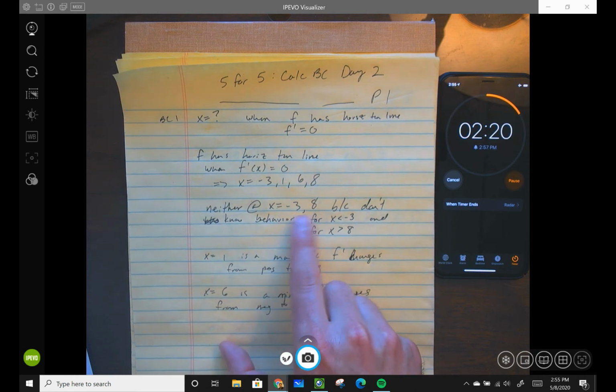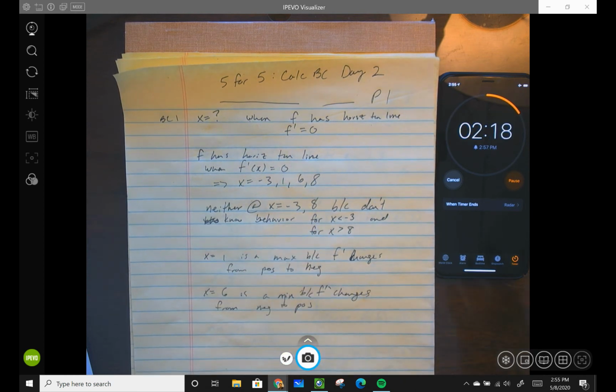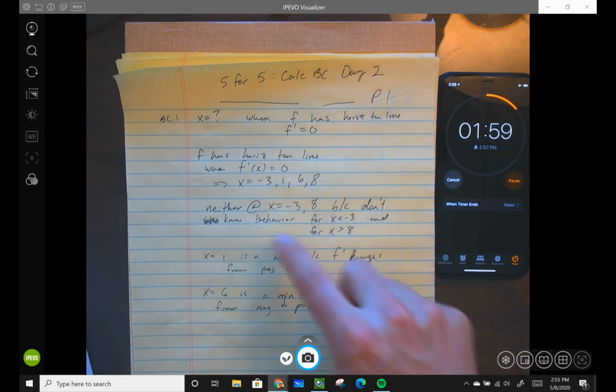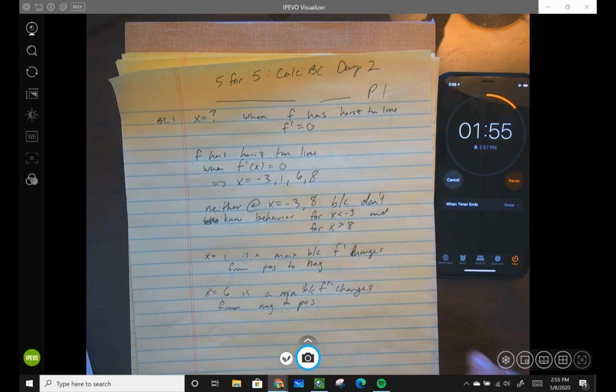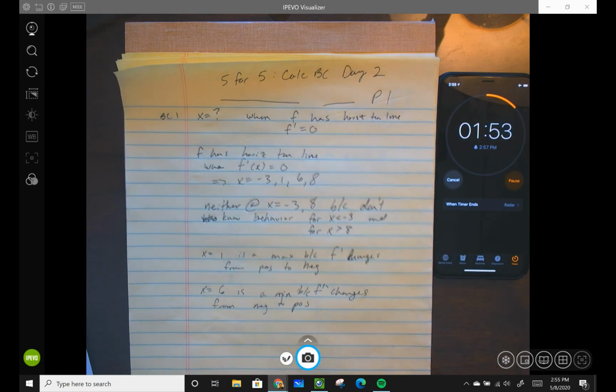Okay, so I said neither at the endpoints because I don't know the behavior outside the bounds, and those are endpoints. I think maybe if you said can't have relative extrema at endpoints, that might be just fine too. I don't know. I think because of the definition of relative extrema, you have to have an open interval around that point, and we don't know the behavior outside it. So I'm basically saying that either you need an open interval or you need to know more information. Okay, same thing. I think I'm good there.